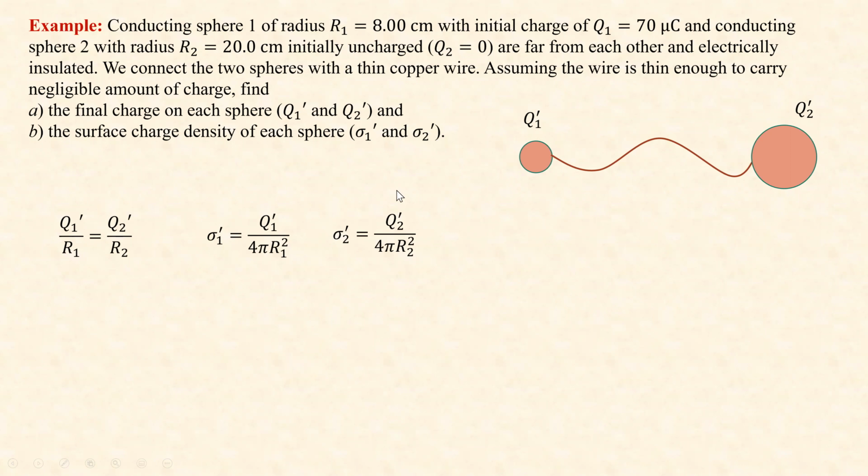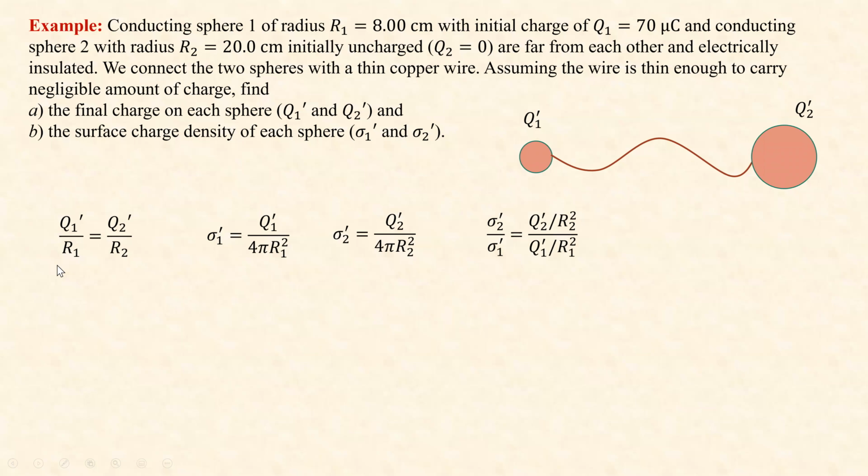All right, so these are the new charge densities. Of course, we can plug in the numbers. Now we have all of these. We know how much Q1 prime is and R1 is and so forth. We can plug in and get the numbers. That's not very important. Something important I want to see is the ratio of their charges and their surface charge densities. So let's calculate sigma 2 prime over sigma 1 prime. If you divide sigma 2 by sigma 1, the 4 pi's cancel. So you get Q2 over R2 squared divided by Q1 over R1 squared.